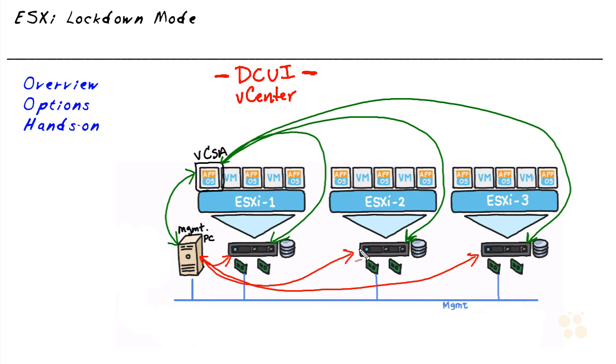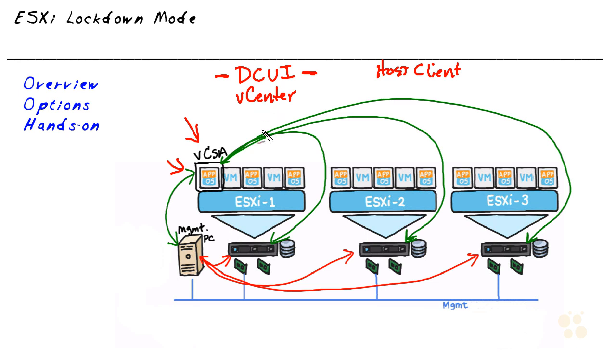Fantastic. Another option that we've used from our management PC to go directly to each of the ESXi hosts is the host client. And we've used that a couple of times. Once was when vCenter server wasn't even running as the VM on this host. So we used the host client to go check out the status of the host and to make sure that the vCenter server appliance was running. And it wasn't, so we had to start it, and then also modify some settings for auto start regarding that vCenter server appliance.